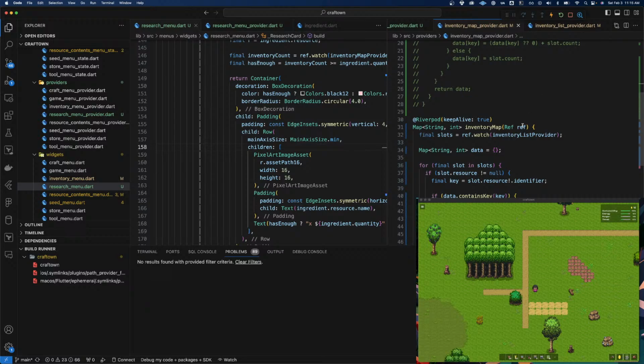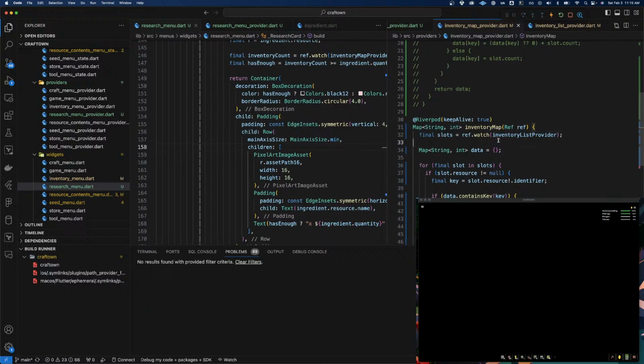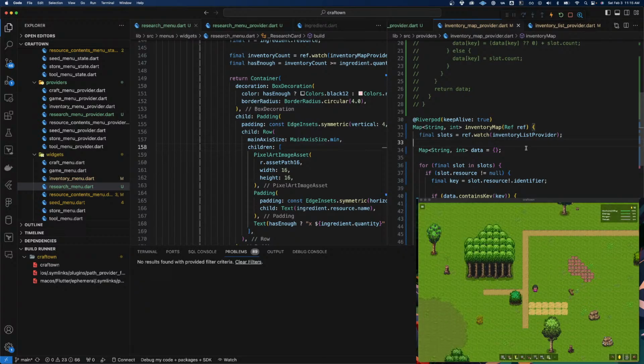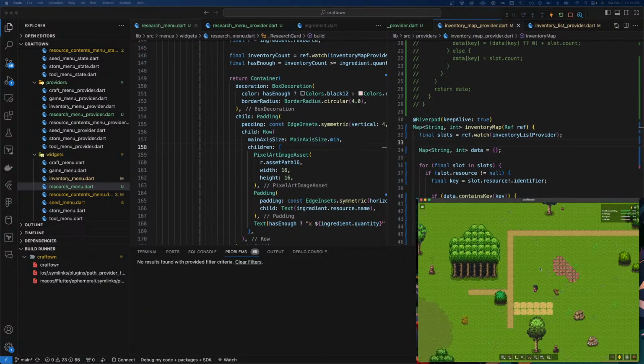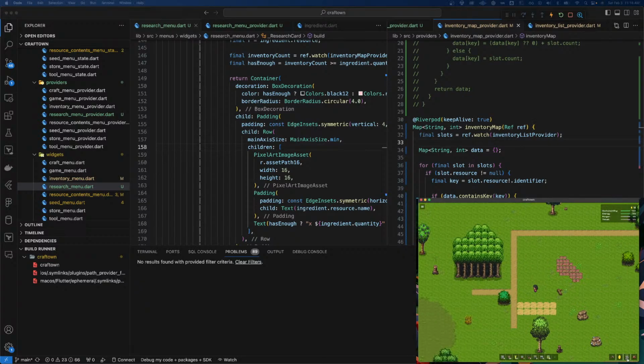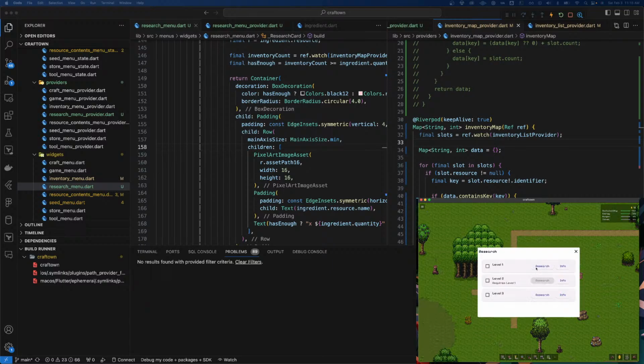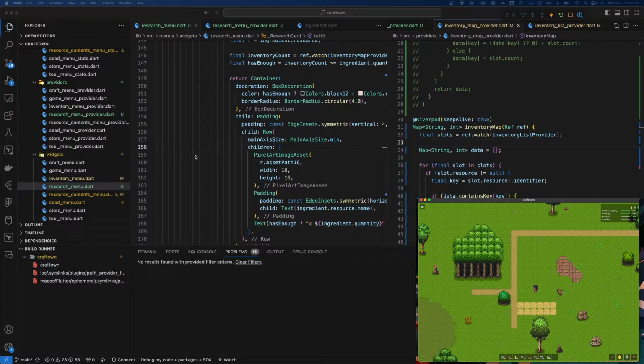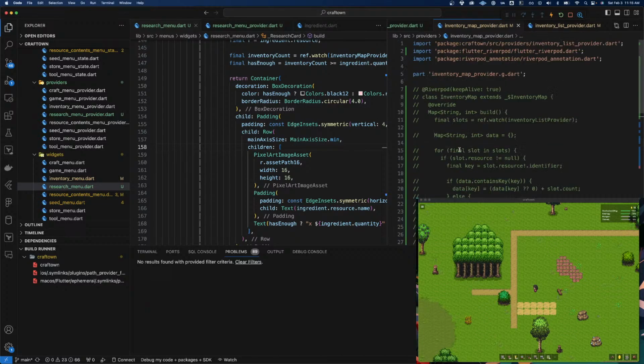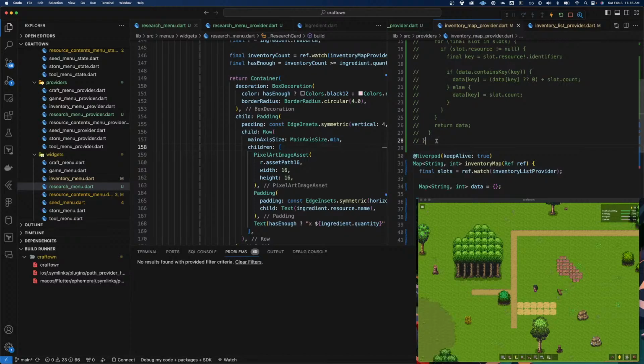You're missing the ref. No, I have the ref. Right here. It's working. It's working. I think maybe you wrote that before I remembered that I needed the ref in there.